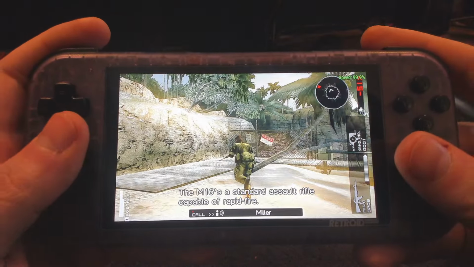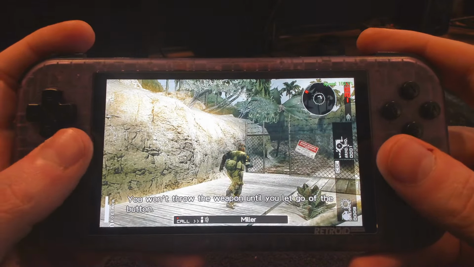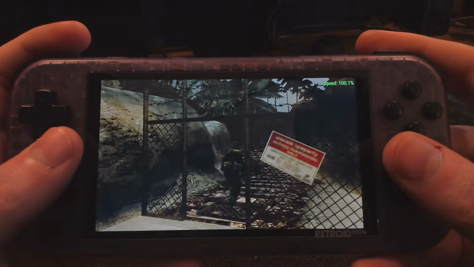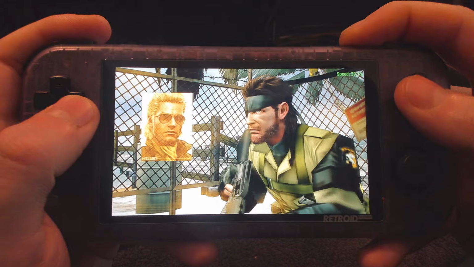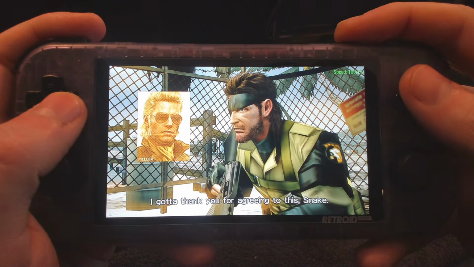A grenade should take out the fence. Do I have a grenade? I've played like every Metal Gear Solid title, but I have not played Peace Walker.